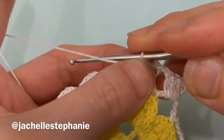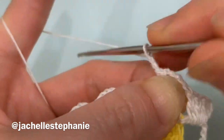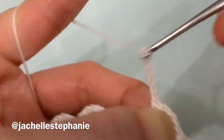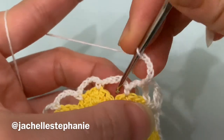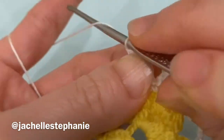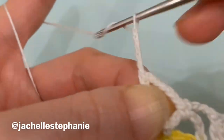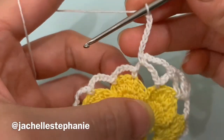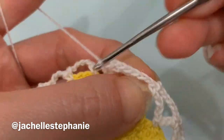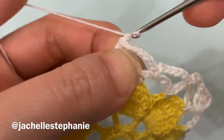And then chain 7. 1, 2, 3, 4, 5, 6, 7, single crochet to the next loop here, chain 7 again, 1, 2, 3, 4, 5, 6, 7, single crochet to the next, chain 5.